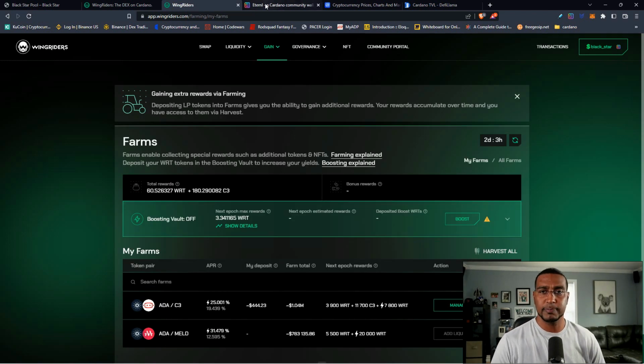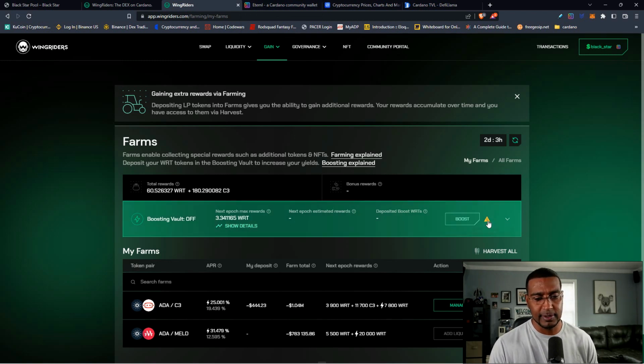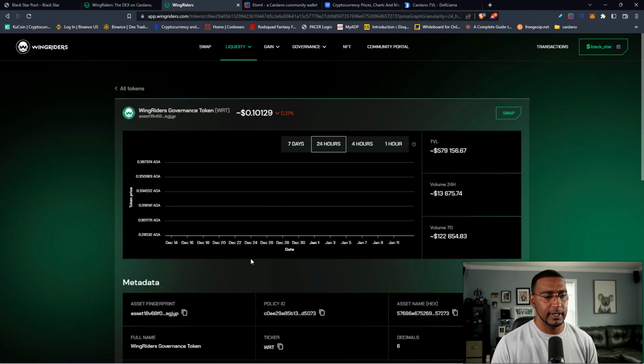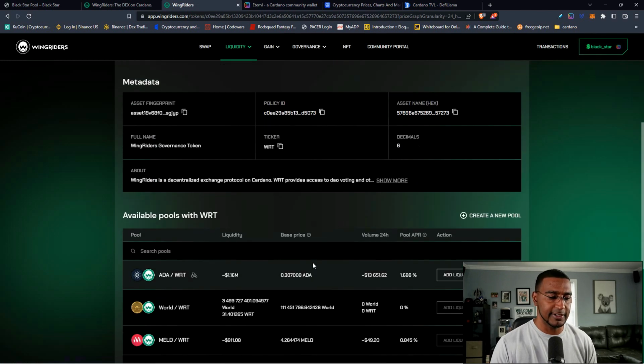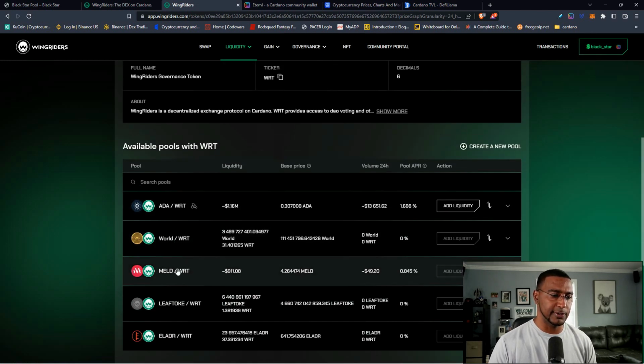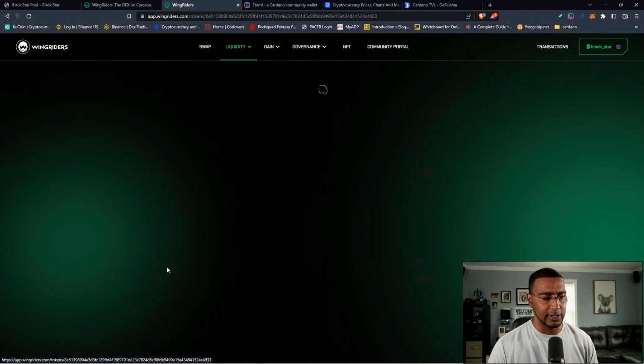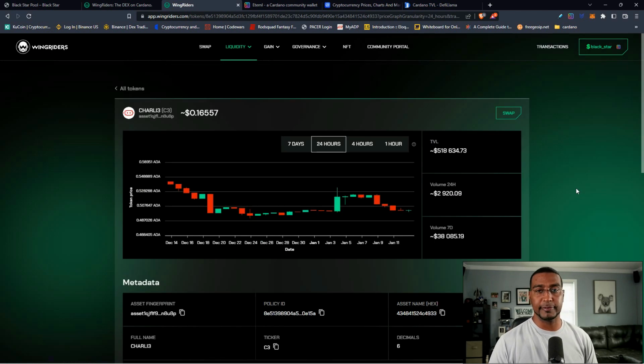So the farming works by epoch, the same way that you would be staking to a pool, which is also cool. And if you hold enough Wing Riders tokens, you can have a boosting option. Right now, I'm not boosting because I don't provide the Wing Riders token at this point. This is more an example for you guys to see what's really going on. Right, and if we click on the token name, it'll give us a price history chart, tons of information, and this is actually pretty cool. And some history about the token itself.